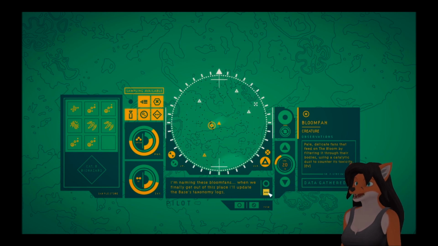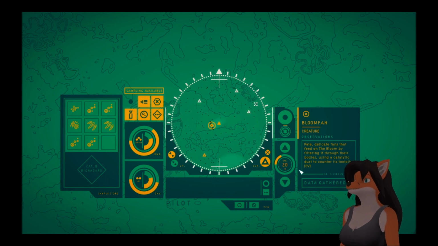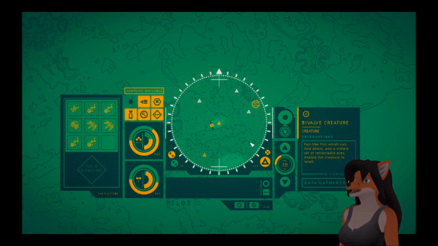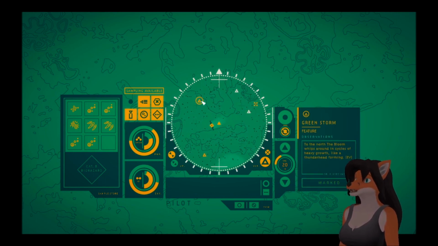When we finally get out of this place, I'll update the base's taxonomy logs. Pale, delicate fans that feed on the bloom by filtering it through their bodies, using a catalytic dust to counter its toxicity. Fan-like fins which can fold down, and a simple set of retractable eyes enable the creature to totally conceal itself within its shell. To the north, the bloom whips around in cycles of heavy growth, like a thunderhead forming.